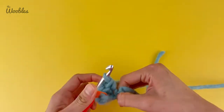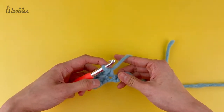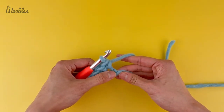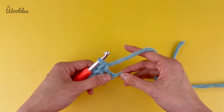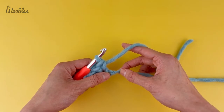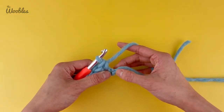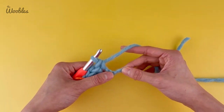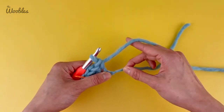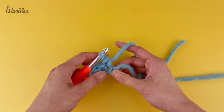And now, when I get to the very last stitch, I'm gonna actually put 3 single crochet stitches at this spot. And by the way, when I was beginning, I used to not really be able to tell if this little nubbin, this little knot at the end, was just a really tight stitch or if it was a knot. And my tip for you there is to just pull on the yarn tail and see what happens.